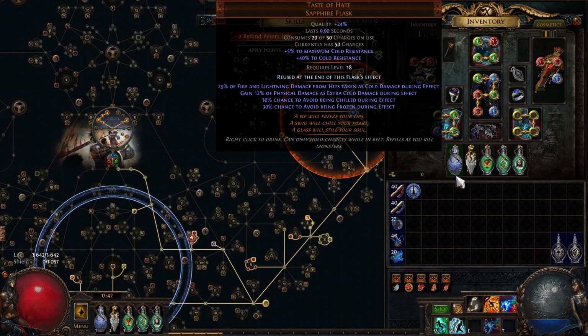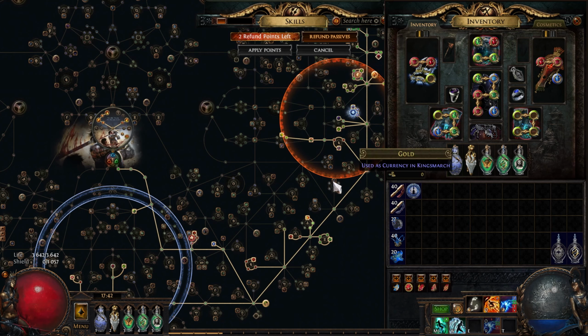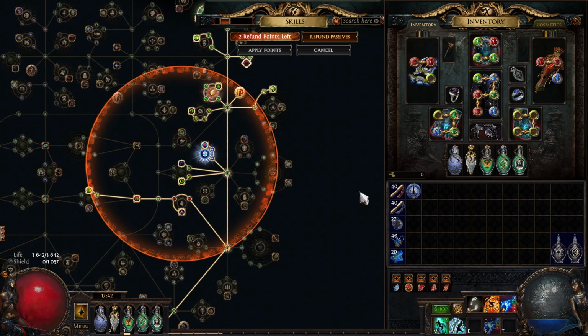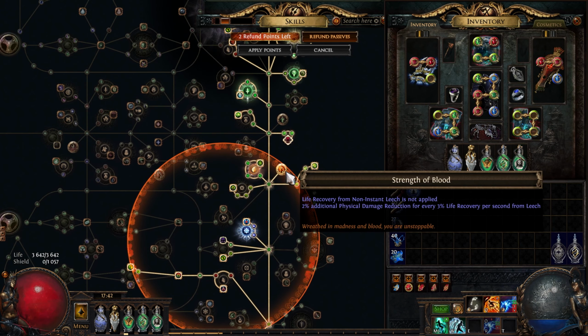End game, when I have Mage Blood and whatever, maybe I'll just go back to Tempered by War. I think I'll be fine. But the nice part about doing it like this is it frees up your Timeless Keystone, which means you can use another one. And I believe the best one to use, and one that actually works really well with the setup, is Strength of Blood.